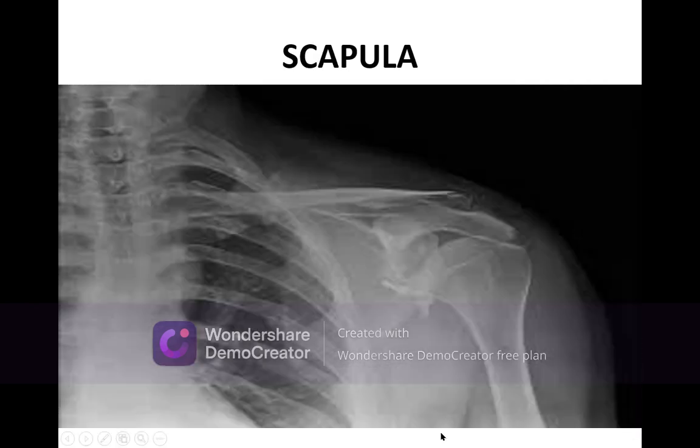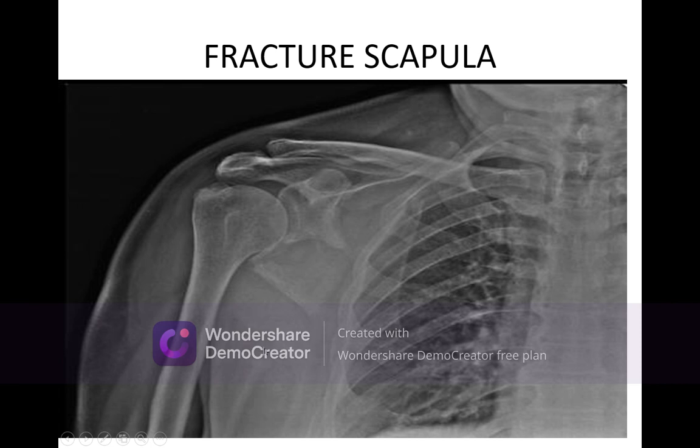Look at the scapula. There is the medial border, lateral border, upper border, and the glenoid is seen here. So this is the joint, the shoulder joint. Any fracture you see here may be very clearly visible. It is not common, although the commonest actually is the clavicle fracture. And this is a linear fracture you see on the scapula.